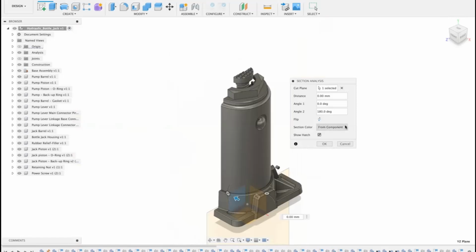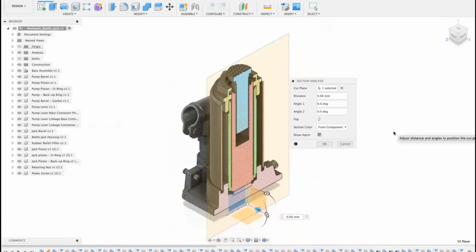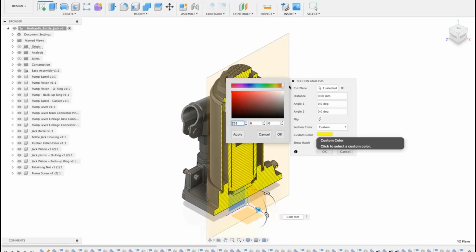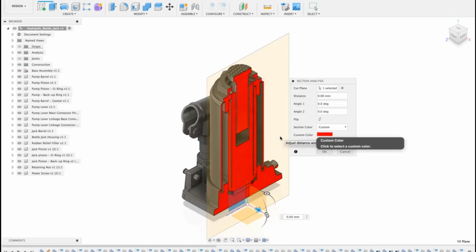Now, the section color currently says from component, and I'm going to cover that in a minute, because that's component colors. What you'll notice is that this component here is a blue color, this one's a pink color, green color, yellow color, and so on. But you may just decide that you want one color, so you can go custom, and if you like red as your cut, you can do that as red.